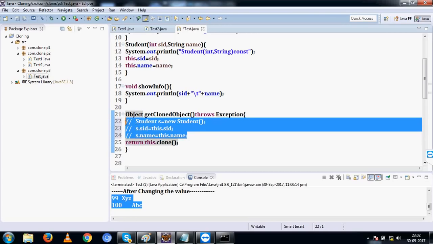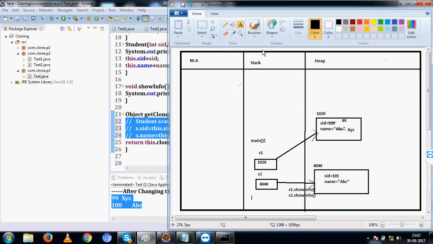What the clone function does is, in this memory, whatever object you have created here, it just copies and pastes directly into this location. It will not create a new object, and it will not copy the content like this. The existing object will be directly copied to another memory location. In two different memory locations, the same object will be present.